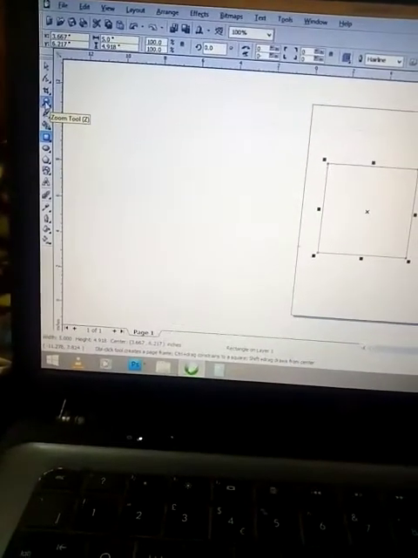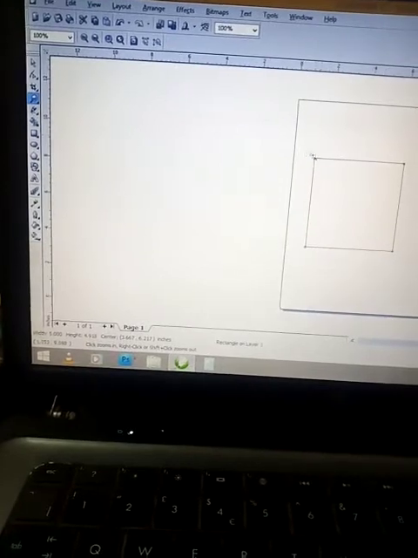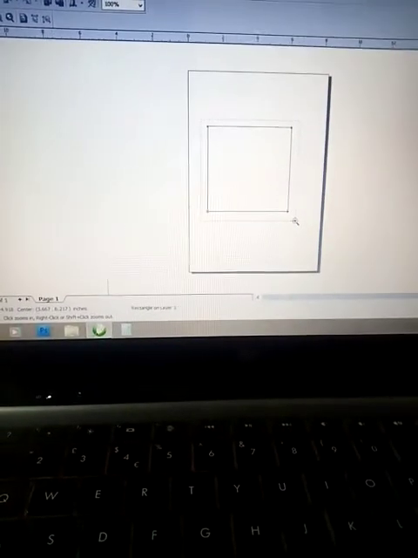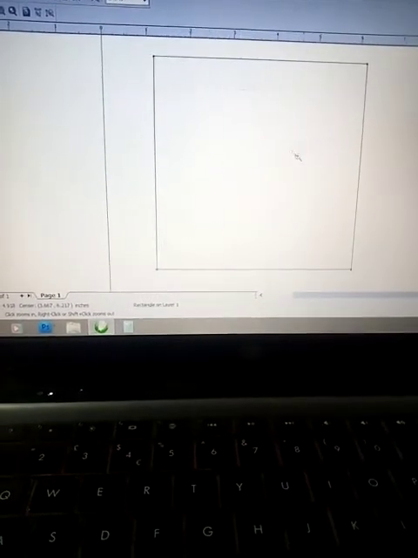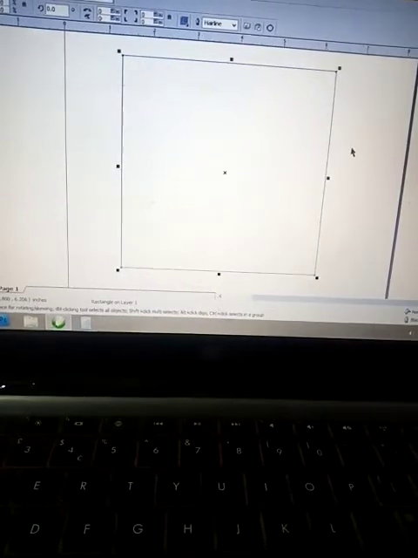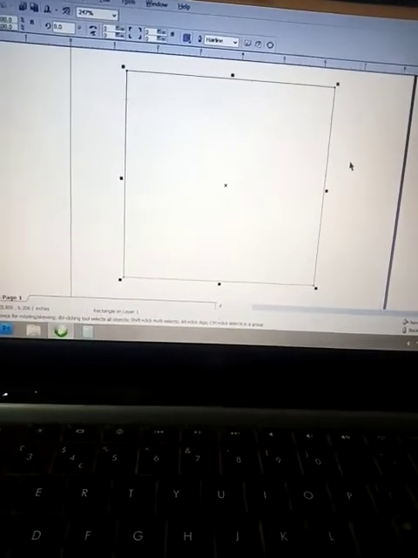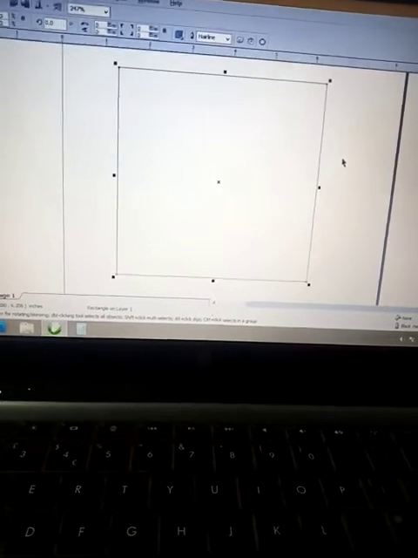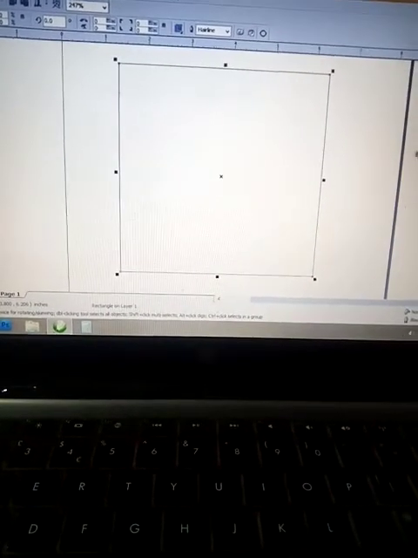Now I have to come back here to zoom. After clicking, I zoom like this to see what I want to create. So now I will be starting by creating a simple usable background for designs in CorelDraw 13.